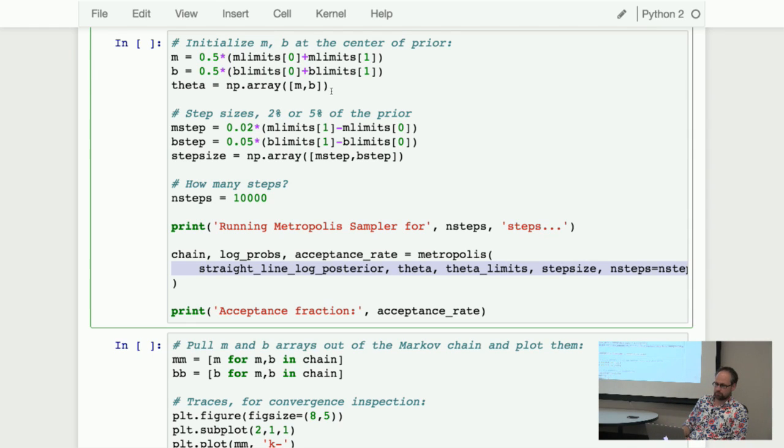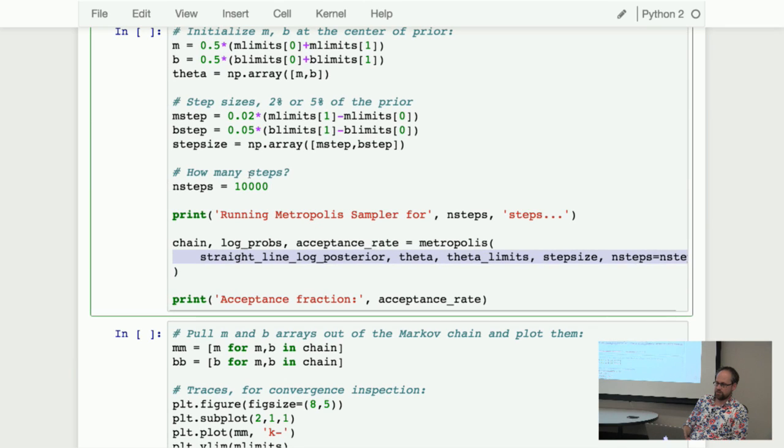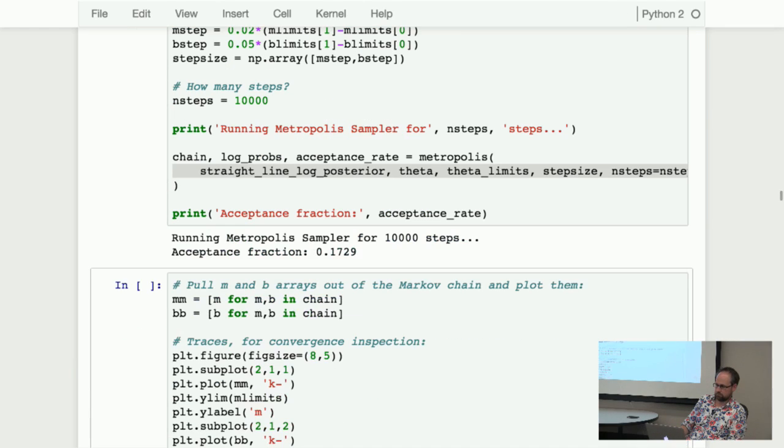So here's a not crazy place to start. It's at the center of the prior. A much better place to start could be something that uses some knowledge of the structure of the posterior PDF. So you should think about what might be a really good place to start some other time. Okay, so we'll put it in the middle of the prior ranges. Remember, we assigned a uniform prior for this problem, so I put it in the middle. And then we'll choose step sizes, and see how these are small fractions of the prior ranges. And then I say, well, let's take 10,000 steps, and so we'll run this. There it goes. So we just took 10,000 samples from our posterior PDF.